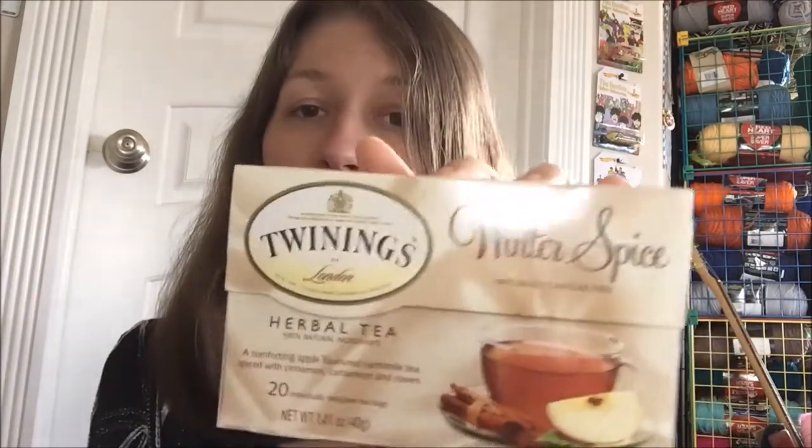Today we are going to review a box tea that I just opened that, honest to God, I forgot I had. It fell to the bottom of the tea box, and even though it's past the best buy date, it's tea. It doesn't go that fast, so it's gonna be fine. And even just opening the box, it smells magical. So this is by Twinings of London, and it's their winter spice, which I realize it's May. I don't care. We're doing it anyway.